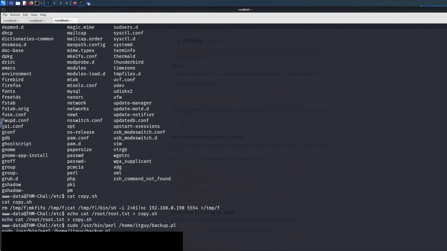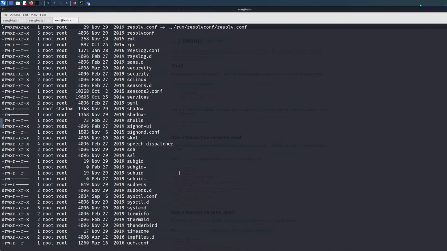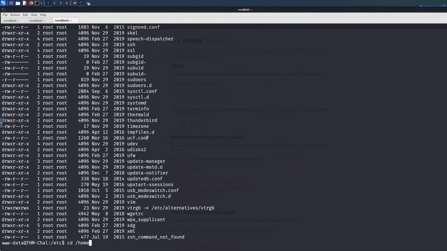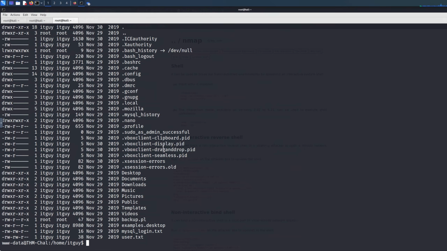Now, I only showed you this because we're not cheating. This is not cheating, right? What we have done is basically we have abused a system file that has root permissions, right? We have abused permissions of a certain file, right? As you can see, it has root, and it has read, write, read, execute permissions, right?